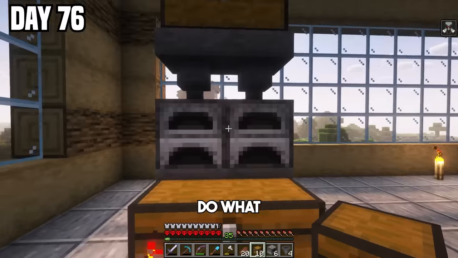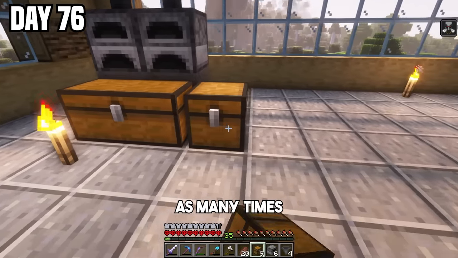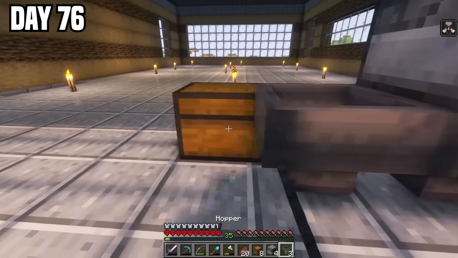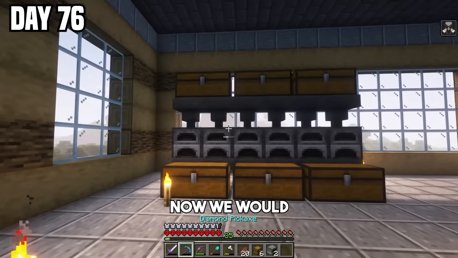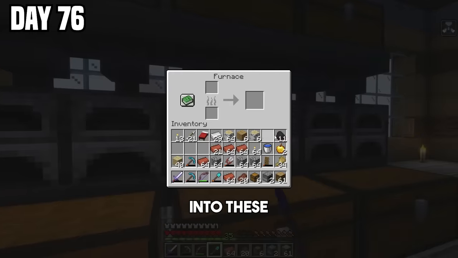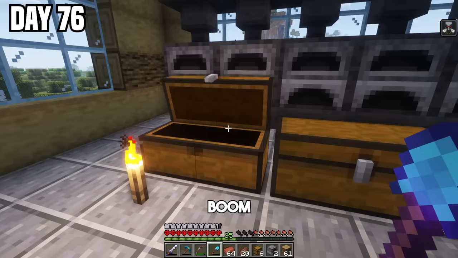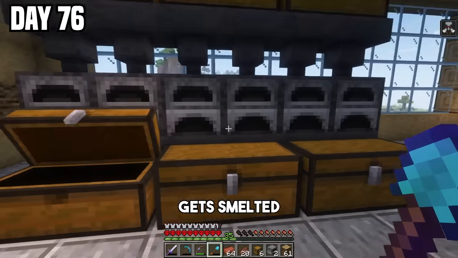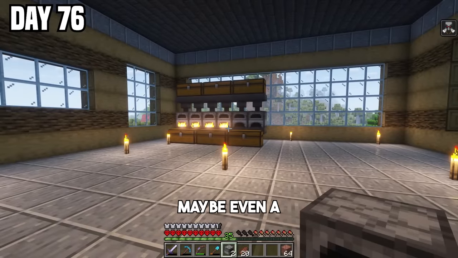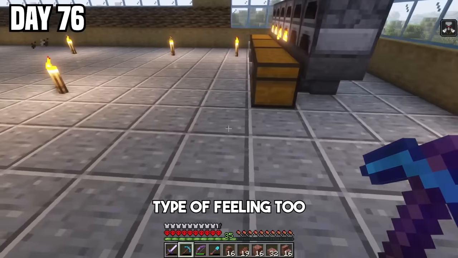Theoretically, that would do what we want it to do. And we can just repeat this design as many times as we want. Now we would just need a bunch of coal to get these running. Theoretically, we should be able to put coal into these. And then if I just put in birch logs here, boom, it automatically goes in, it'll get smelted. I kind of do feel like we need a design for this though. Maybe even a brick design for this, because it would be like a cooking oven type of feeling too.